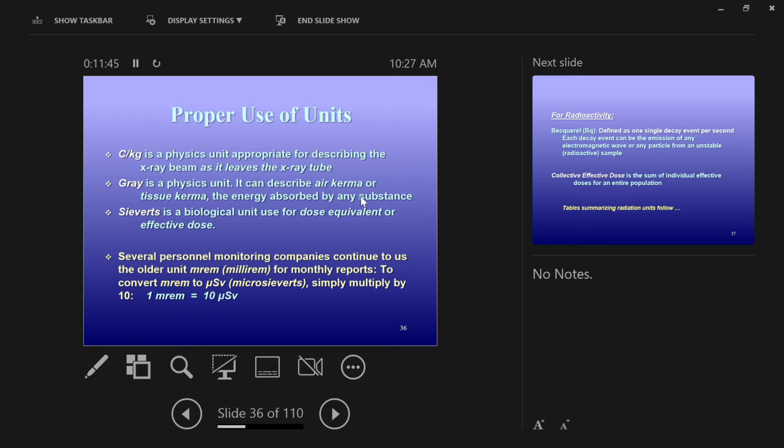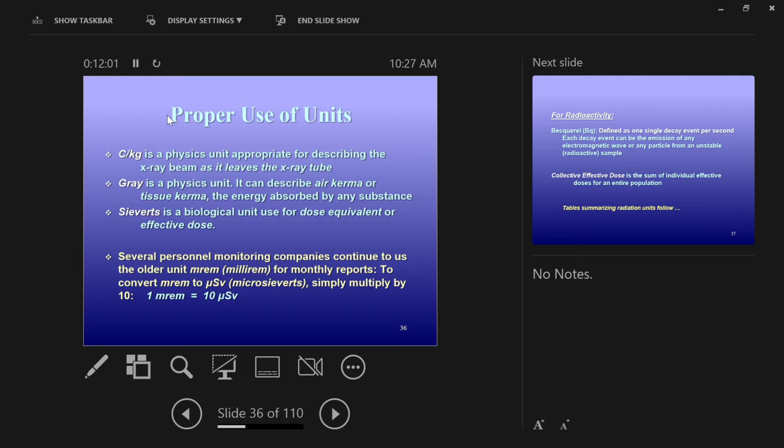So that's great. We took some time, the first hour or so of class here, to learn what the units are, and from here forward, we're just going to be using those units. Okay, but now that we know what they are, let's talk briefly about how we use them.